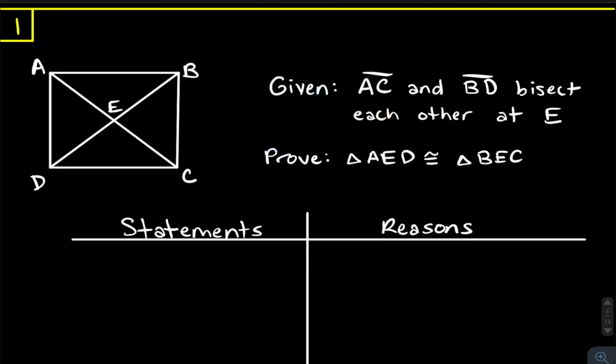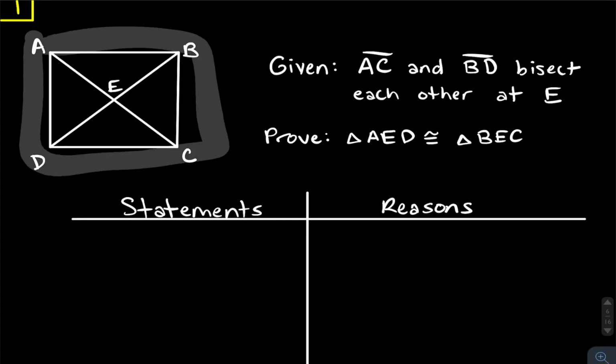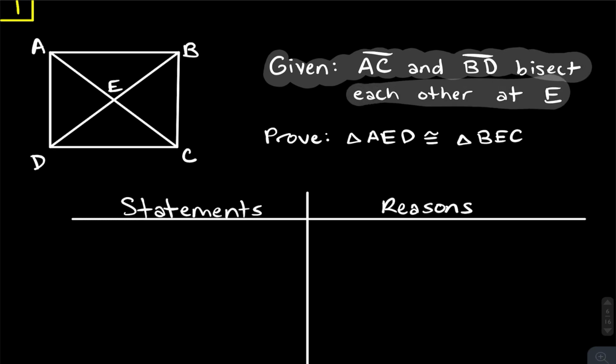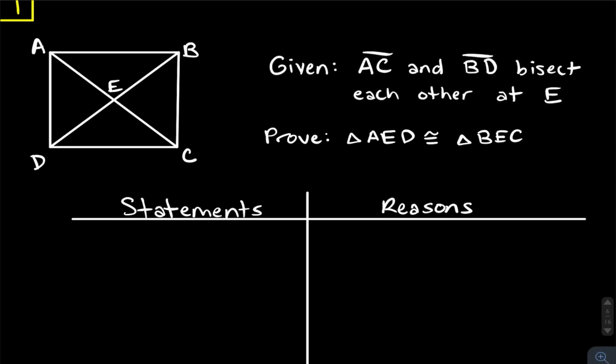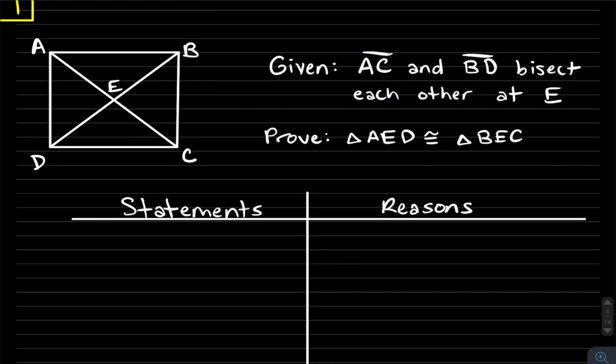So here's our first proof. Here we already have some of those definitions that I'd say would pop up. We're talking about bisections here. Our first problem says we have this shape over here, and we are given that AC and BD bisect each other at E. We want to prove that triangle AED is congruent to triangle BEC. I'm going to put the lines back on here, because I like them a little bit better, especially for when we're writing things out in our two-column proof.